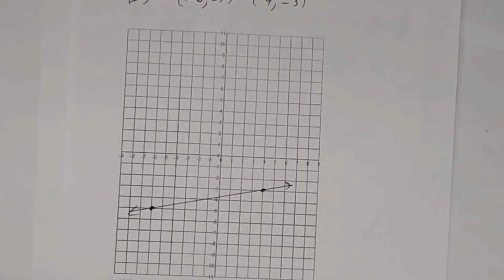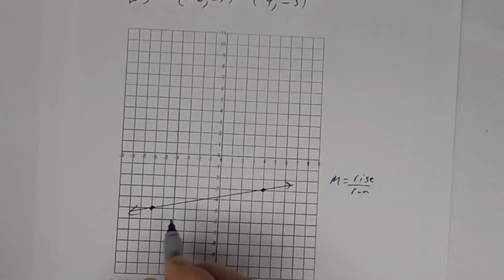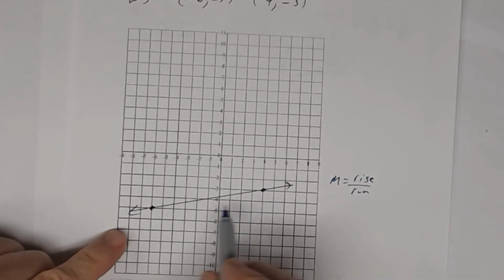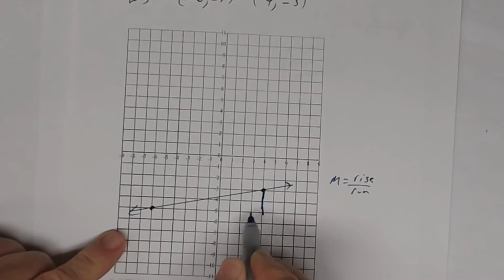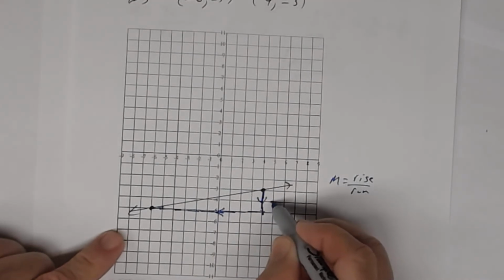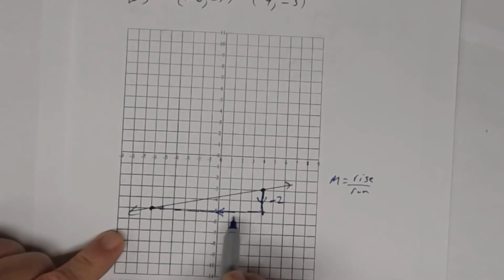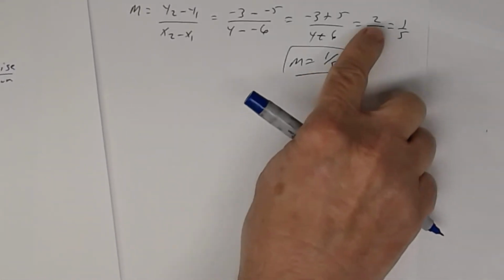All right, now let's go ahead and go from one point to another. So let's find the slope using rise over run. Slope, remember, is rise over run. All right, let's start here. It doesn't matter where you start. Let's start here and let's go this way. So I'm going to go down like this and then to the left, right? Down and to the left. All right, so when I go down, I went 1, 2 units, so that'll be a -2. And then when I go to the left, that'll be 1, 2, 3, 4, 5, 6, 7, 8, 9, 10. So that's -10.